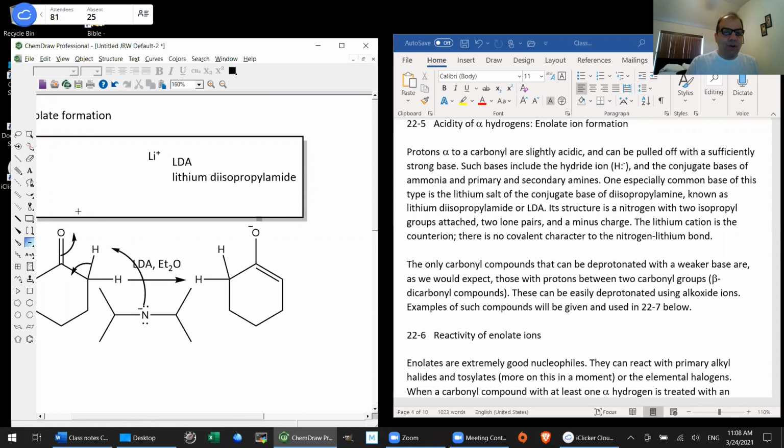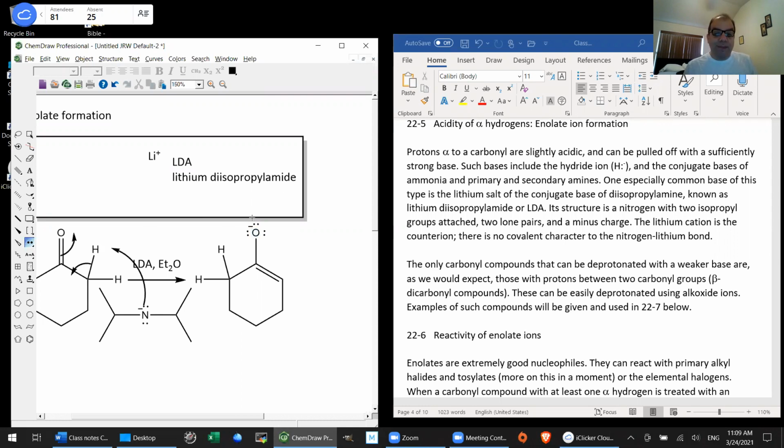But if your goal were to get the enolate quantitatively, in other words, to deprotonate effectively all of the carbonyl compound, then you need a really strong base, either sodium hydride or sodium amide or LDA, something like that. And once you have your enolate, now there's 1,000 things we can do with this. A couple dozen of which, or just a few of which, we'll cover on Friday.